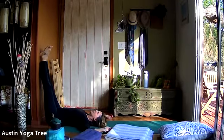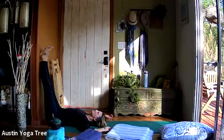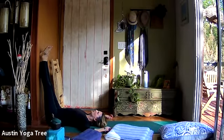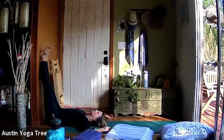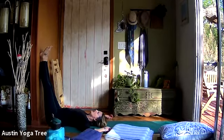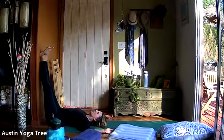Same thing on the exhale, slowly release the breath. And exhaling as much breath as we possibly can comfortably. It's okay to put a little bit of effort into the bottom of that exhale, meaning a little bit of contraction of the abdominal muscles to help push the breath out of the body. And at the bottom of that exhale, we'll let the breath wander away wherever it wants to.